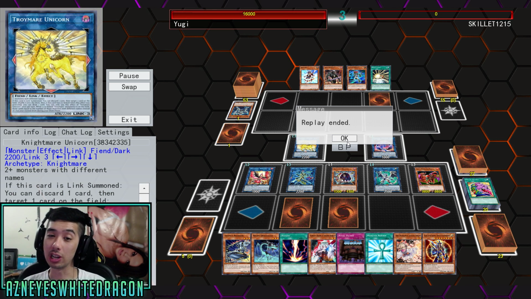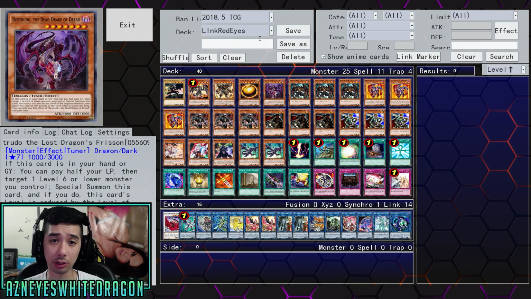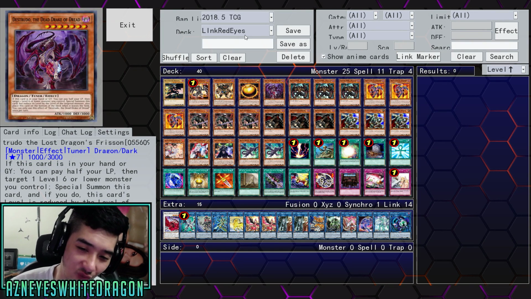But I know you guys are like, dude, give me that deck profile. I got you guys. Alright, so anyways, let's go ahead and go into the Dark Link Red Eyes deck.